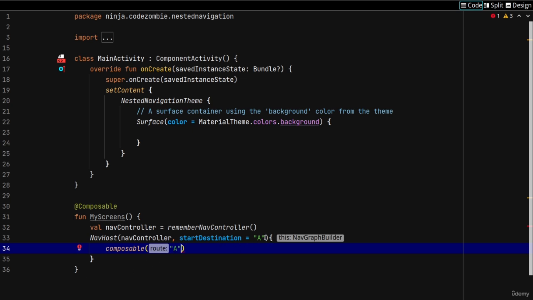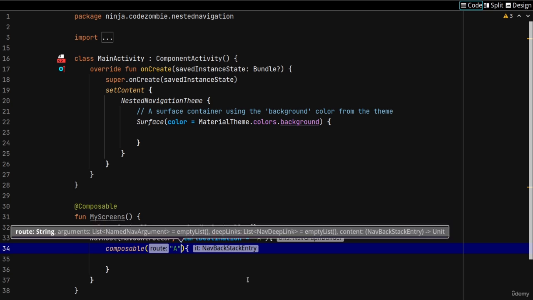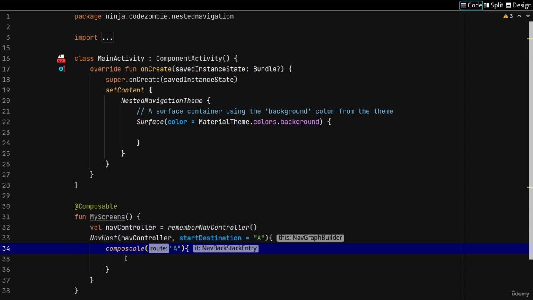This is the default or start destination that needs to be part of my graph builder or my navigation graph. So inside A, I'm not going to pass any argument because the goal of this video is just to show you how you can create nested navigation.